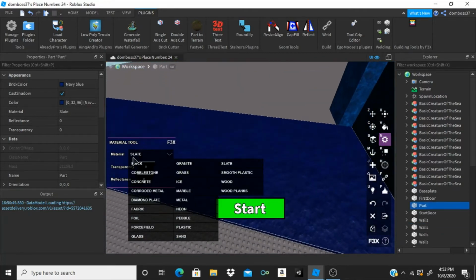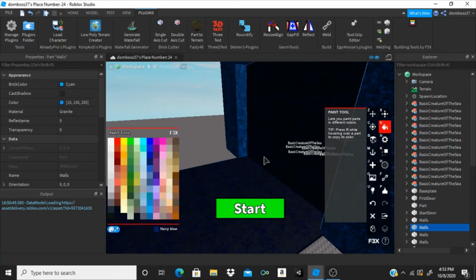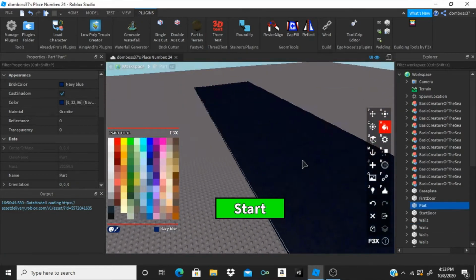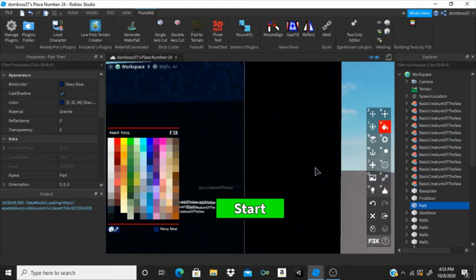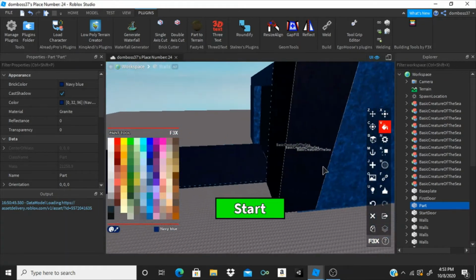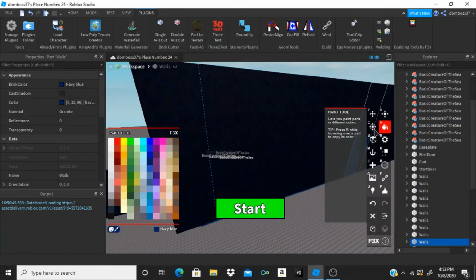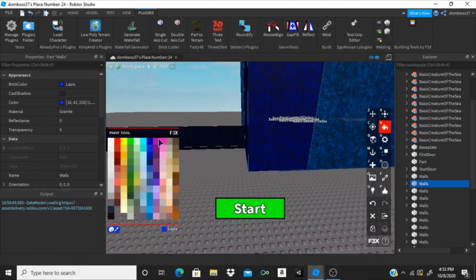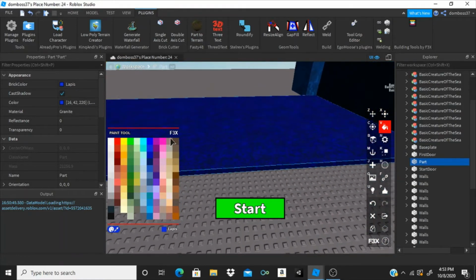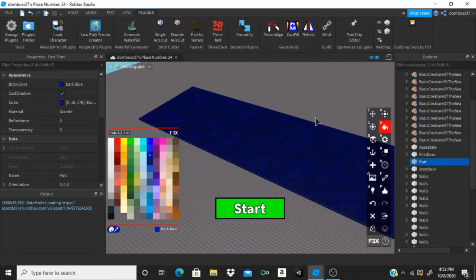Oh, the material is granite. Here, we'll change it to granite. Granite. Alright, and the color for this is navy blue, and the color of this is not navy blue. Whoa. We recolored it by accident. Okay, let's just undo that. And let's just pick a different color. Let's undo that. Let's click on our part once again, the one that we want to make changes to. Alright, we'll just leave it here before we mess anything else up. So this is looking pretty fine.